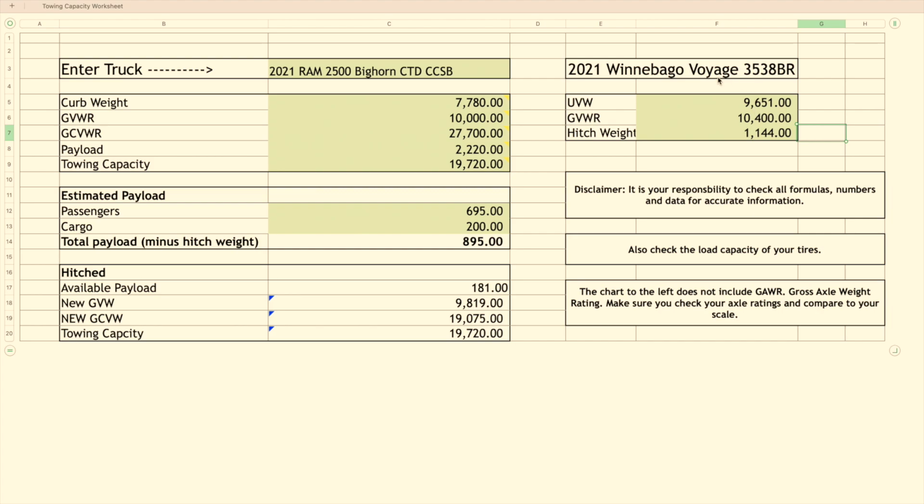This Winnebago is almost 40 feet long. You really need to consider a long bed truck or even really a dually for something like this, because think about how long this is and how much wind is going to hit this thing on the side, and think about the weight of that trailer too. Even with the best hitch and weight distribution setup, like a Hensley hitch for example, you're going to really feel this thing back there. So you really want to consider potentially 1-ton long bed single rear wheel or even a dually.